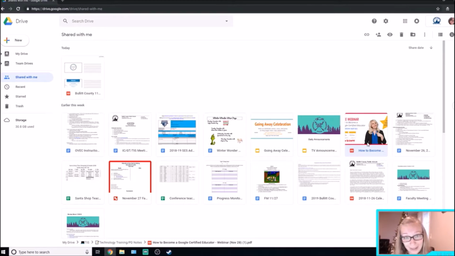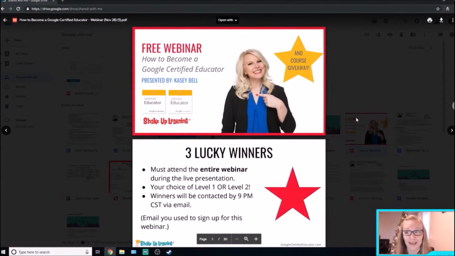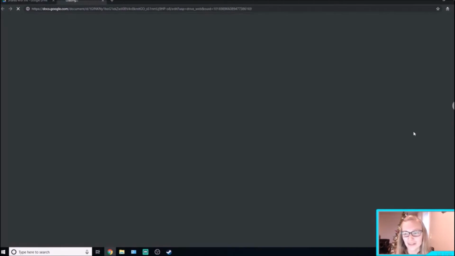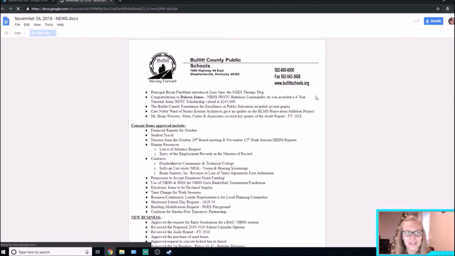The third way that you can move a Shared With Me file into your Drive is if the file is open. So I'm just going to open this and look at it. If I want to add this to my Drive, if I look up at the top here, I get the little star. If it's something really important, I can star it and it will go into the starred section.